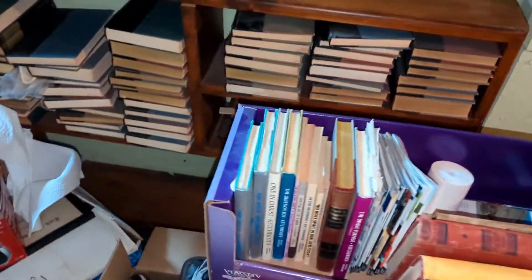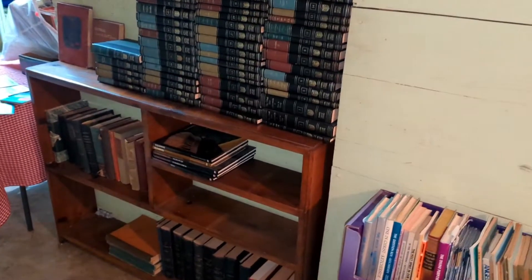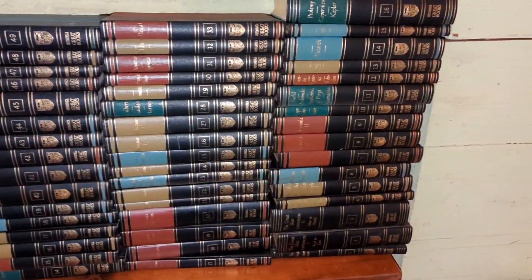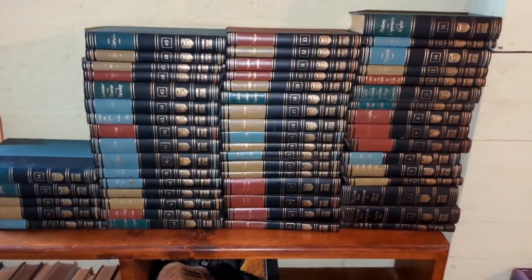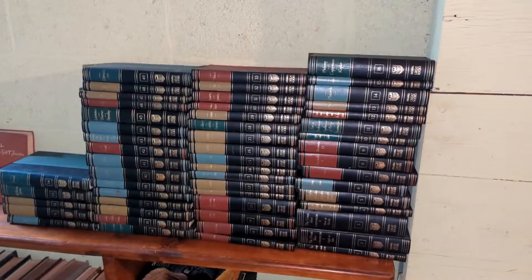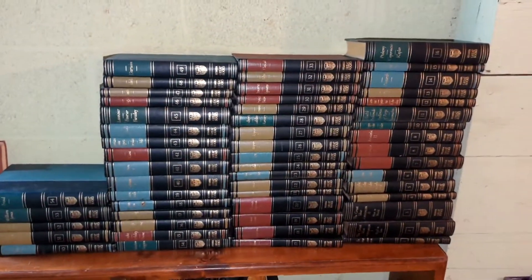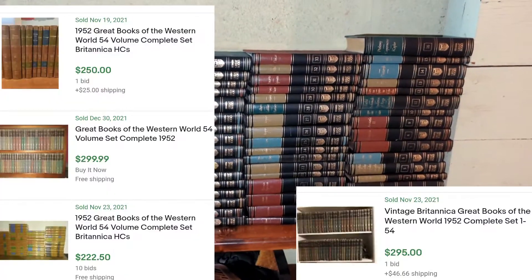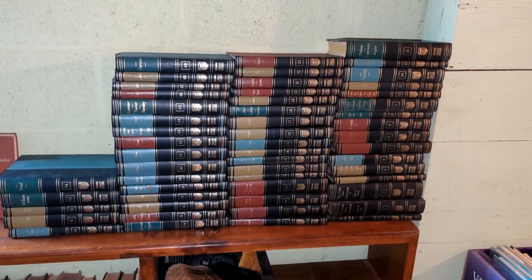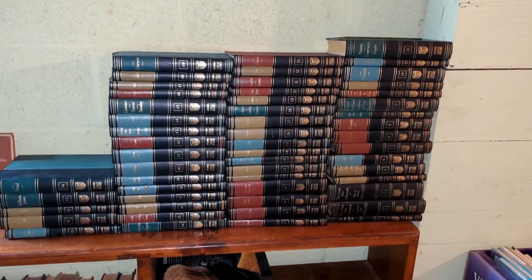All the books are facing the wrong way, so that's a project I've got to do. Doesn't that look so much better? I went ahead and put these in chronological order because if not my OCD would probably go insane, but I think it was a good decision — it looks really good. Now this is a Britannica Great Books set, volumes one through 54 from 1952, and it has actually sold recently for upper two hundreds. That's pretty exciting. On eBay it's a much wider market, but books are a lot harder to sell in person.